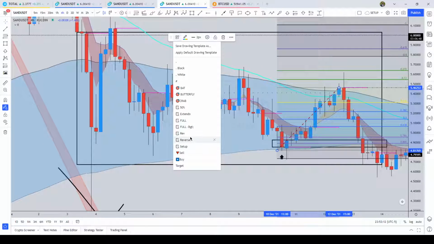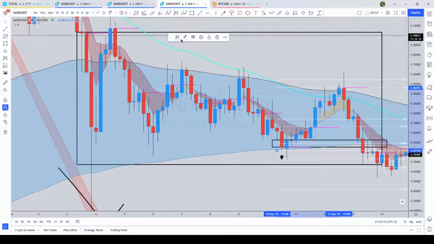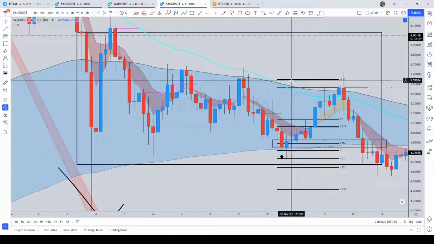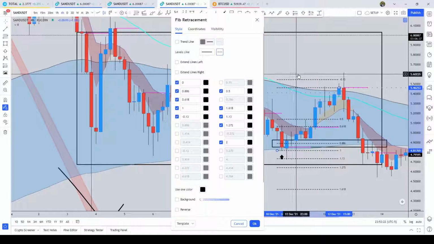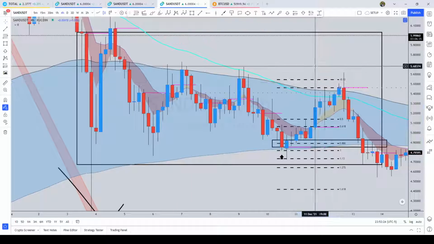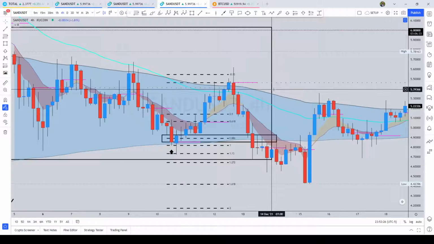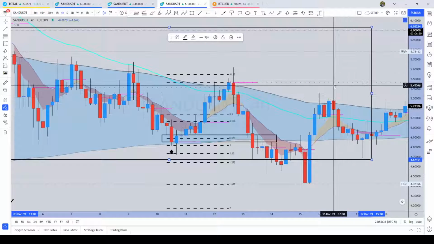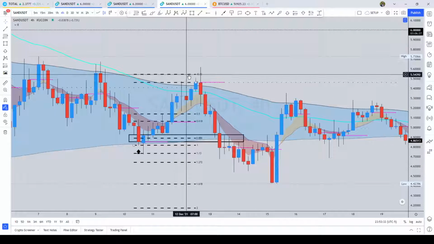Now I'm going to throw on the reversal Fibonacci. Let's unextend it, make it a little bit thicker, and make it a different color so we can see it. Okay, so now I'm going to extend this magical black box to where our eyes are paying attention. Actually, we can just pay attention to everything that's on the chart now.